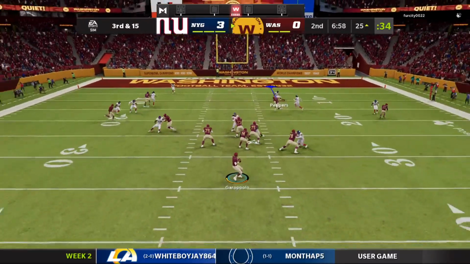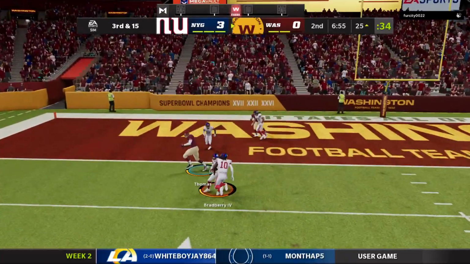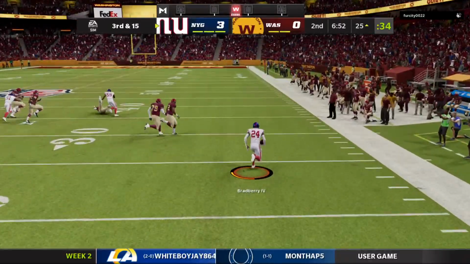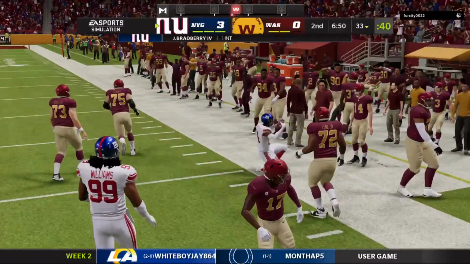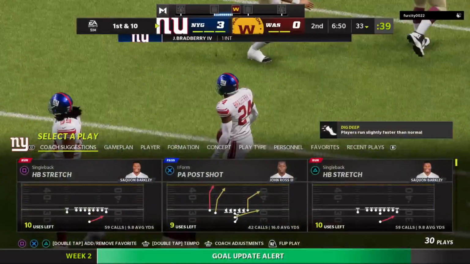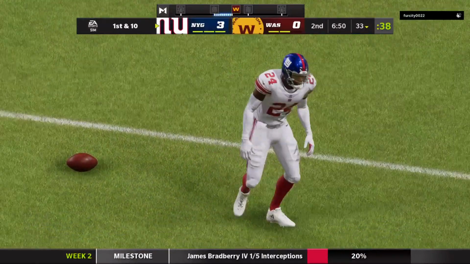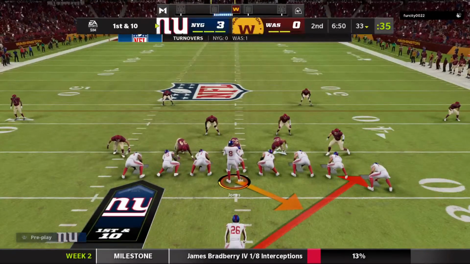Play action. Garoppolo. Looking for Thomas, but that's intercepted. Picked up by James Bradbury. And the Giants are going to take possession here at their own 33. No doubt a very disappointing end to what was a pretty strong opening drive. They had 3 points in their back pocket. It was there for them.